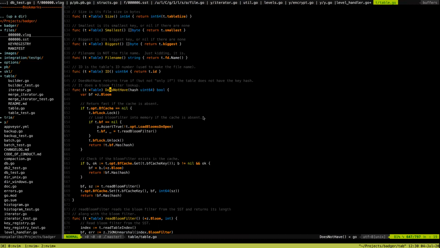So it's just a data structure that tells you if it might have a value. It can tell you for sure that it does not have a value, but it cannot tell you for sure if it has a value. It's super space efficient. You can index billions of items within a Bloom filter of just a few kilobytes.